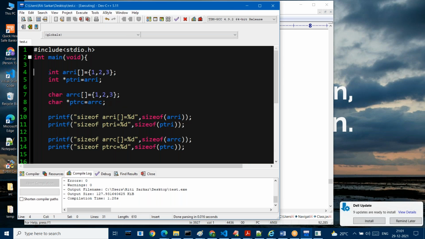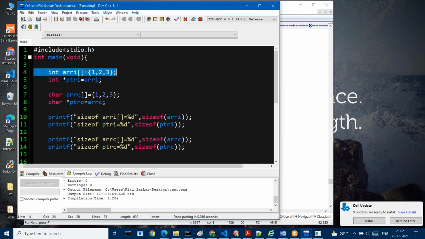Arri is an integer array. In a modern-day compiler, integer size is 4 bytes. So with 3 elements, the size will be 3 into 4, which is 12. Next, the pointer. We already mentioned that wherever the size of integer is 2 bytes, pointer size is 4 bytes, and wherever the size of integer is 4 bytes, pointer size is 8 bytes. Modern-day compilers use 4 bytes for integer, so pointer size is 8 bytes. It does not matter whether it is an integer pointer, character pointer, float pointer or double pointer.